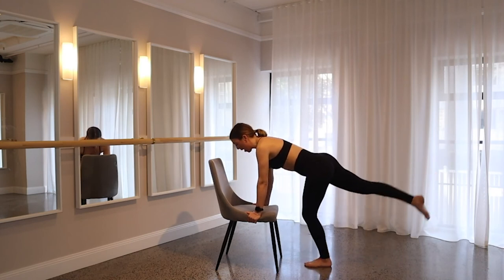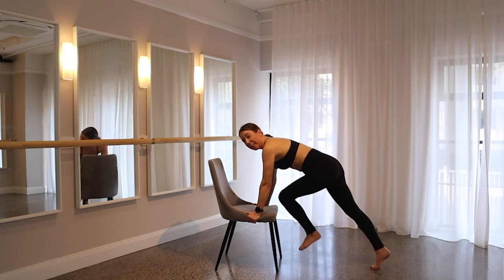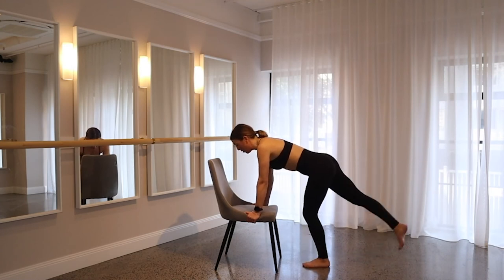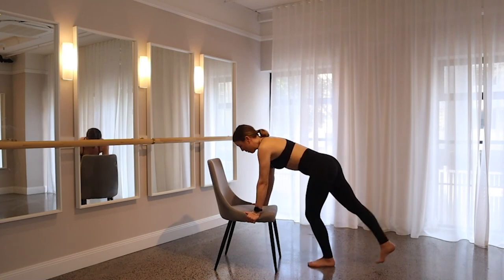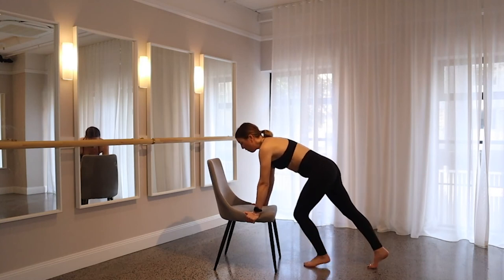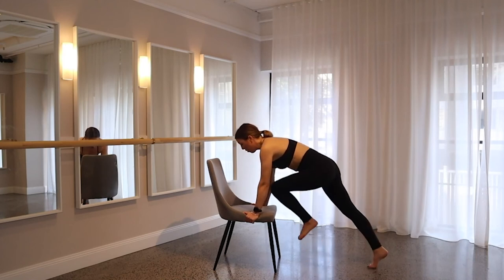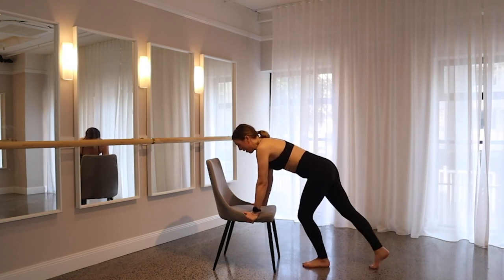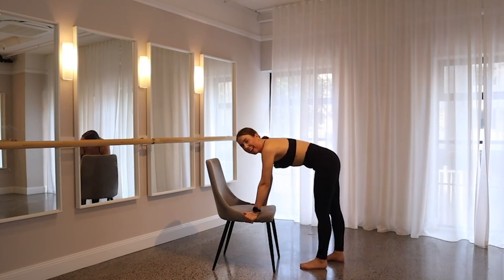As you do this, make sure you've got nice soft elbows, shoulder blades stay down and back. You're working into the abs as you bring that left knee in towards your chest, and then into that right butt cheek as you sweep that right leg back behind you. Keep squeezing those abs — think about lifting up through your pelvic floor the whole time. Let's go for another six, five, give me three more, elbows stay soft, two, and one more — bring that left knee in and step that right leg in.